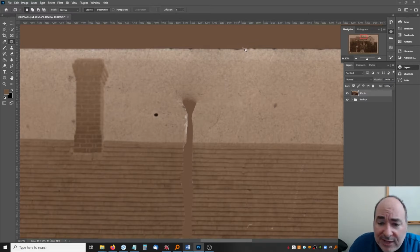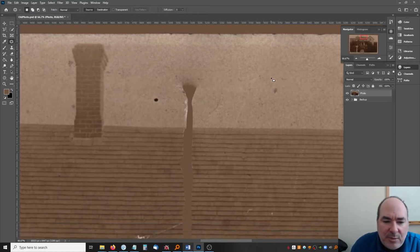It's a little bit weird because we've got that black-ish background type thing. But I can grab the part that isn't perfect, and I can drag it to somewhere else. And now you can't see exactly where it was, and that's the point. But this line here, you couldn't even tell. That's what I'm looking for. Now you can tell because this blemish is the same as that blemish. So what I'll do is I'll grab that blemish and I'll slide it this way. And now you can't, because it's only one there. I'm not too worried about the little black outline. I'm going to fix that a little bit.